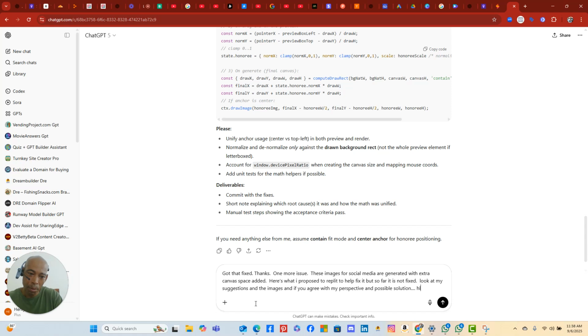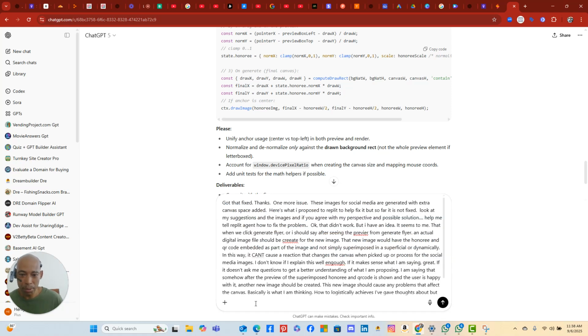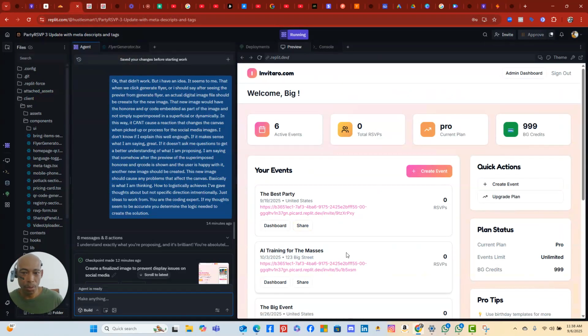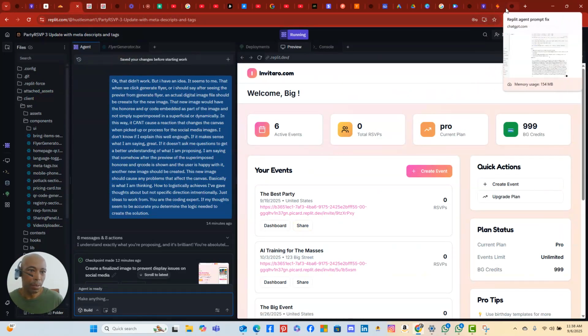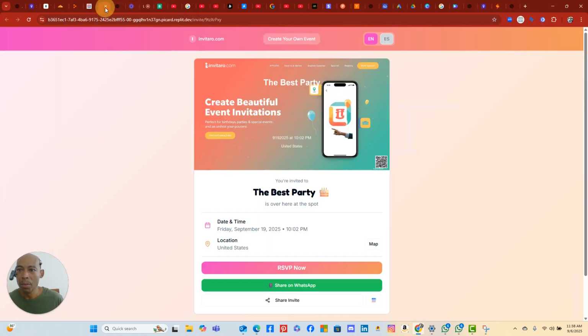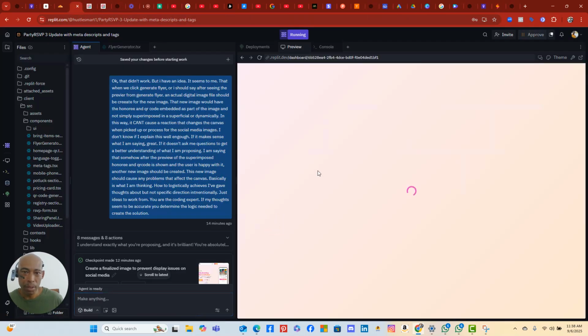Help me tell Replit agent how to fix the problem. So now I just paste in what I told Replit. Now I'm going to go get an image of the issue. Where is it? Guess I gotta do it again.